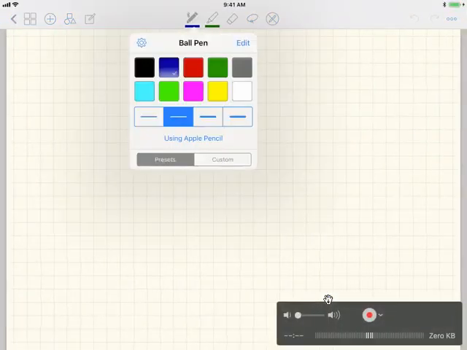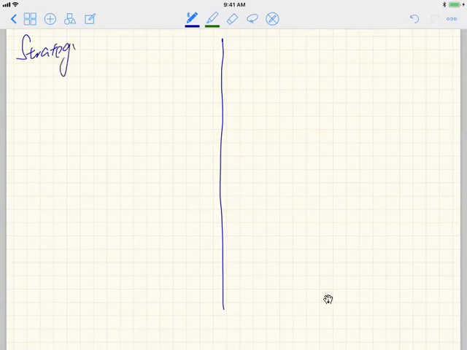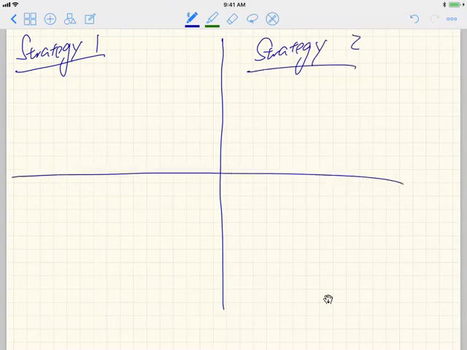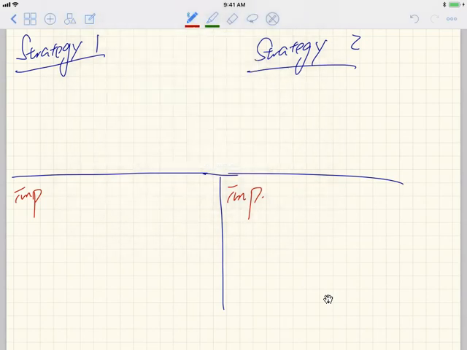Okay, let's divide. Again, strategy 1, strategy 2. Let's say the red part is going to be the implementation. So now for version 1, let's say we got Alan, Mark, and Tom.